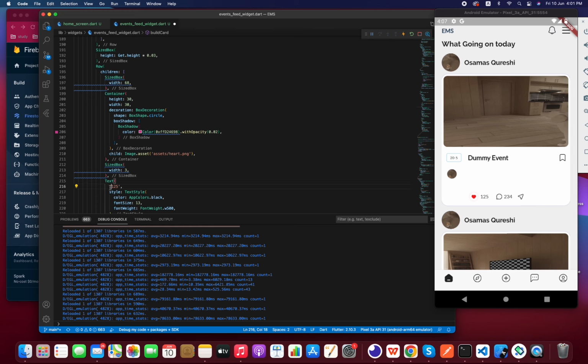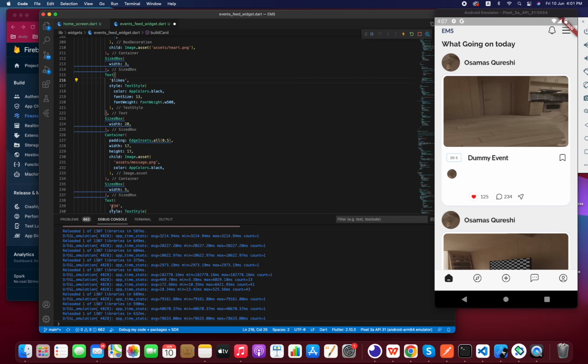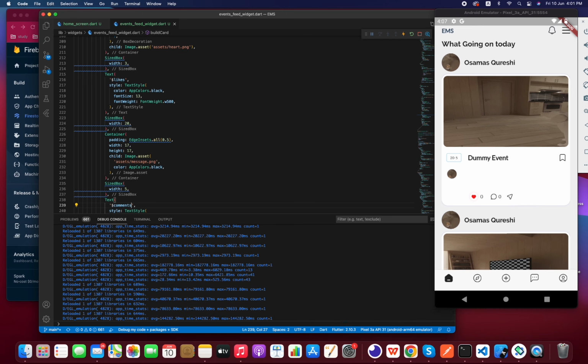Yeah, 125 is basically short for the likes. I'm going to show it like this, and 234 here. It is showing the number of comments. So yeah, guys, you can see we have 0 likes and 0 comments at the time being.